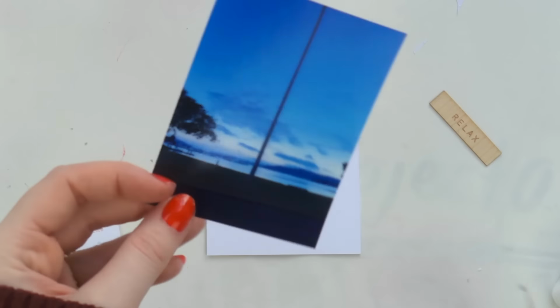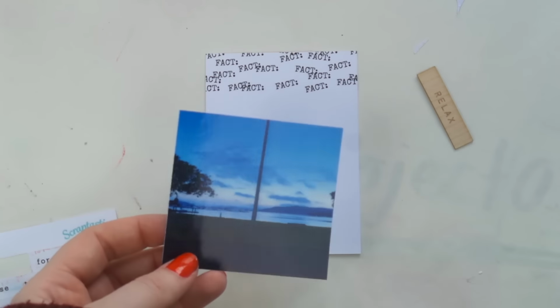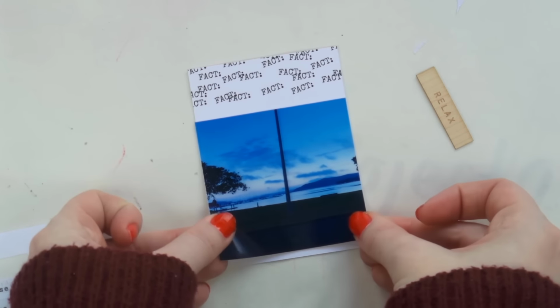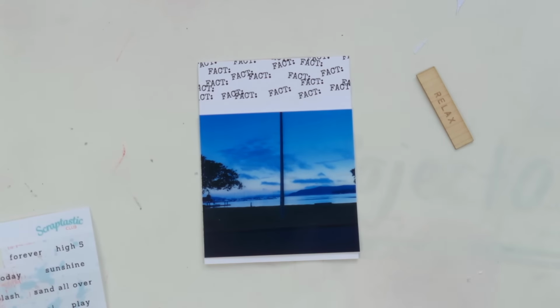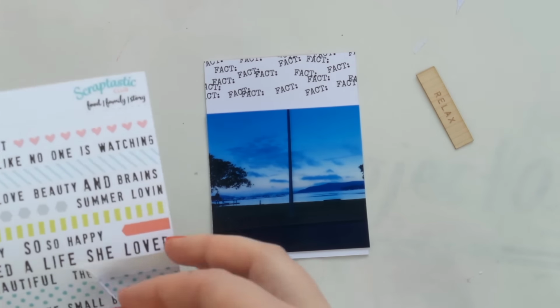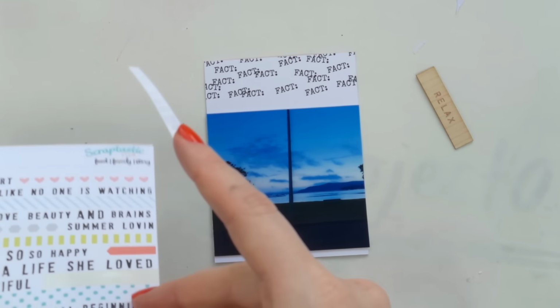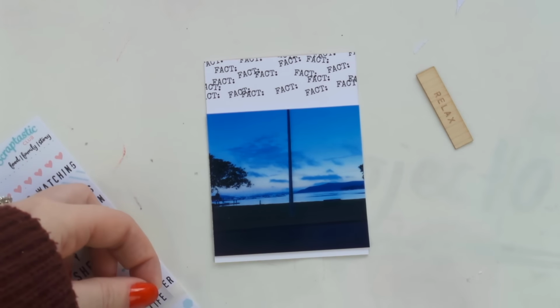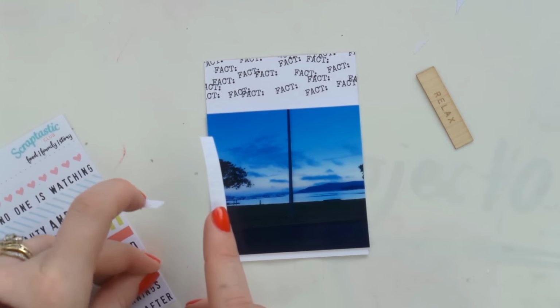So this next one is a photo of my morning drive to work, and I just thought that it would be fun to try something different and try writing on top of the photo. Now, don't fear, if you haven't done this before, give it a go. Print the photo twice if you're really worried about it, but I think it's really fun to do.